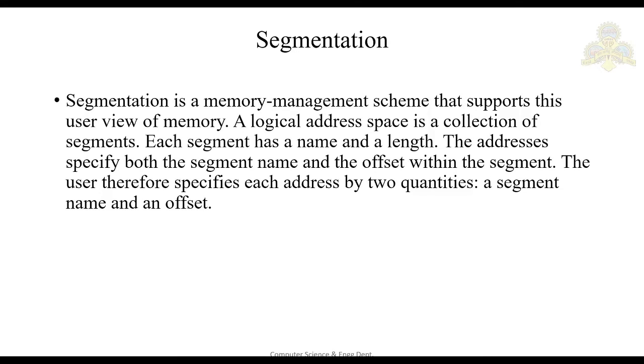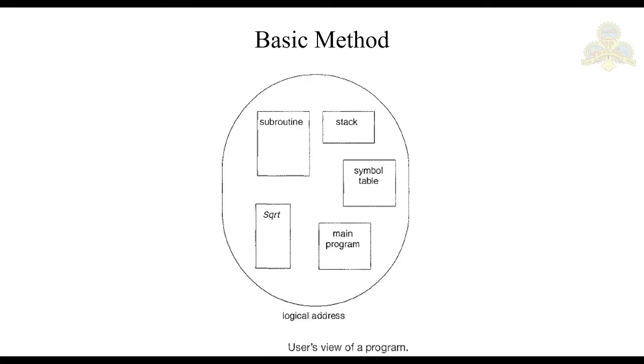Okay. So what is segmentation, why is this needed? So this segmentation, again, comes under your non-contiguous memory allocation. So basically what does the user think? As a user, we think of memory as a linear array of bytes, some containing instructions and others containing the data, right? So most people would say no, it is not like that. But users prefer to view the memory as a collection of variable size fragments with no necessary ordering among the segments, like this, right? So this is the user's view of program.